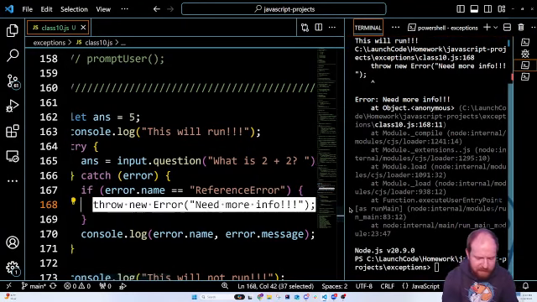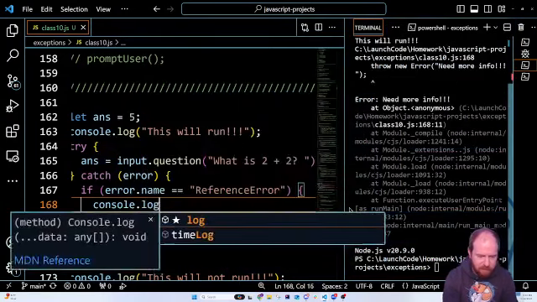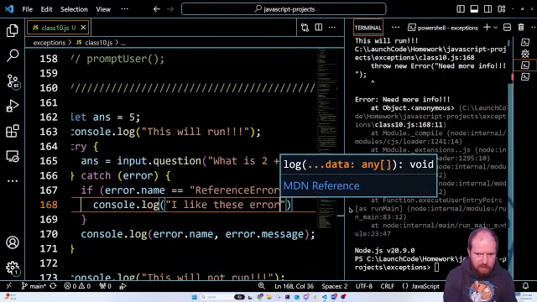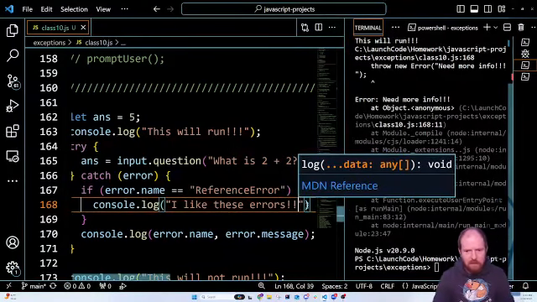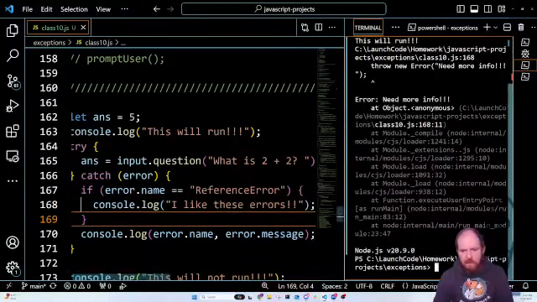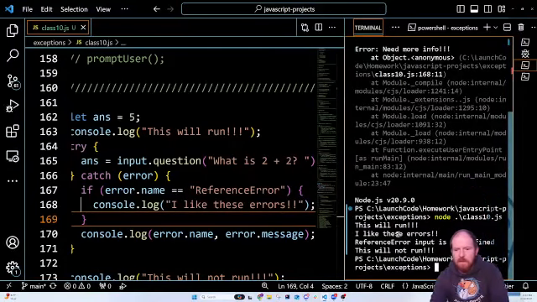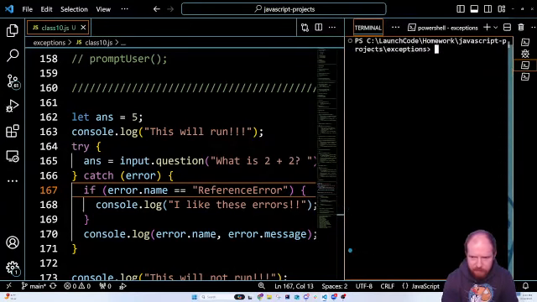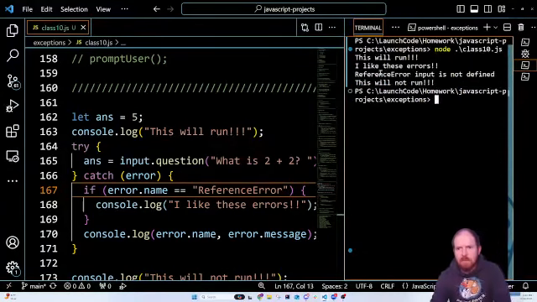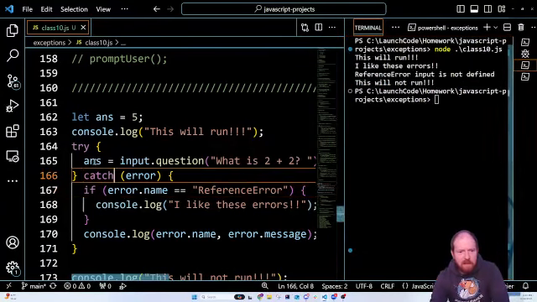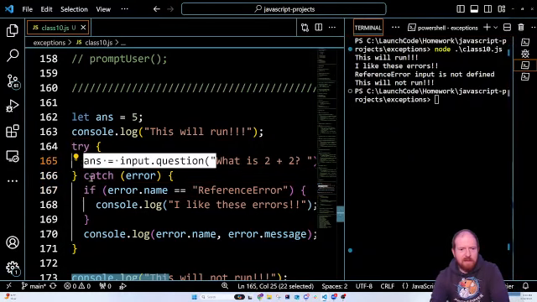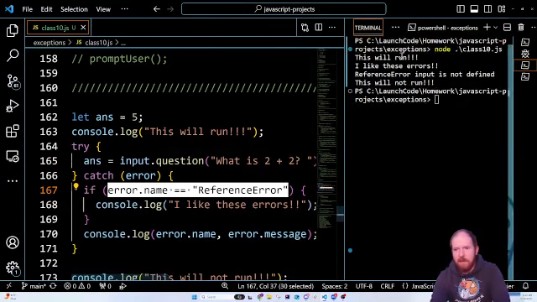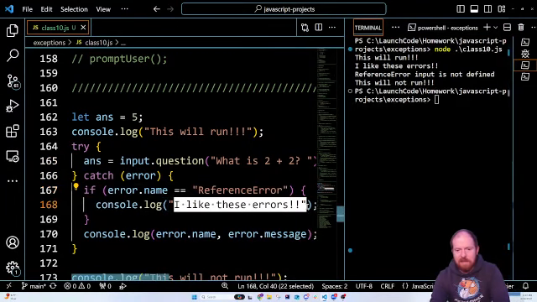I could also, for this case, so this one, I'm going to clear this and write it again. So it says here, it goes through, it tries to ask a question and throws an error. Because the error name is reference error, and I grabbed that before, it actually runs this thing on the inside.